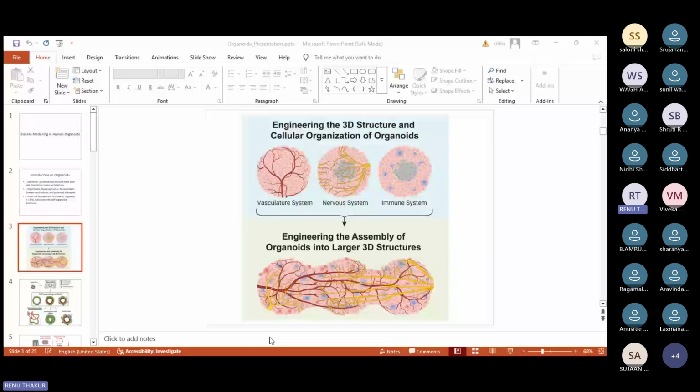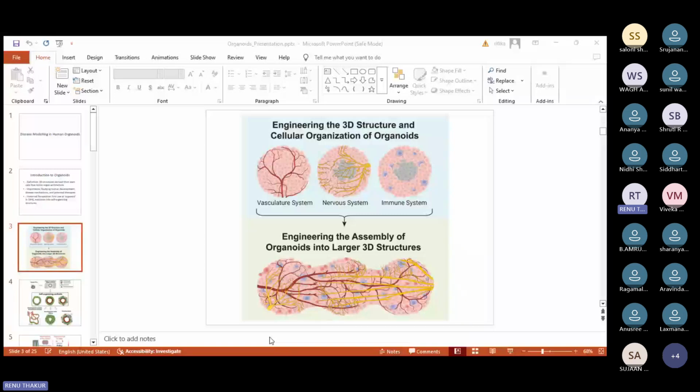So these structures help us to target each and every corner of the organ, because you know that if we are dealing with some tumor or some other disease in the brain, we can't say that it is in a particular portion, so we have to treat the whole brain.